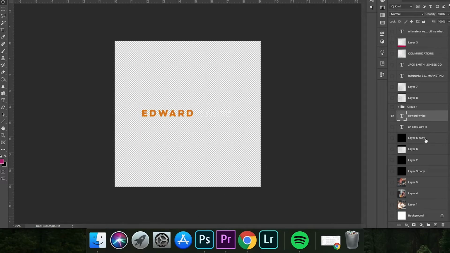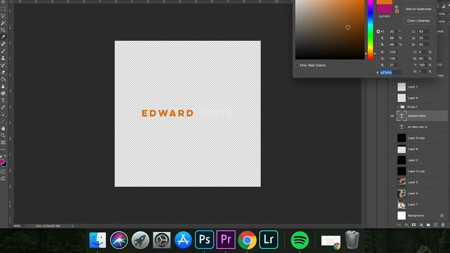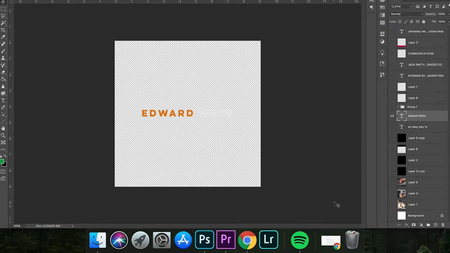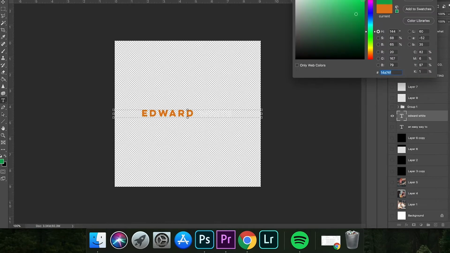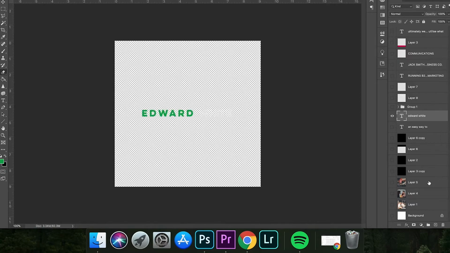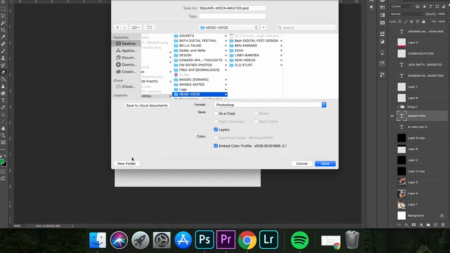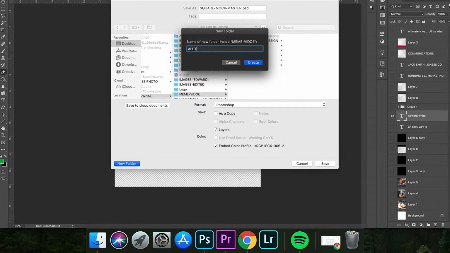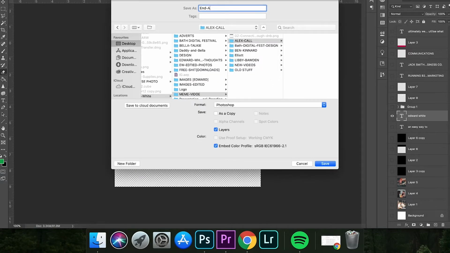So if you do look at my Instagram feed, it all has a kind of certain flow to it and a certain type of color, just because I like it where it fits and I think it looks cool. Right, we're going to do green for this one. Yeah, right, let's change the end slate, make it green. This is how I'm keeping it the same in terms of the feel and the look to it. So I'll save it under their own folder, save it as PNG so it's clear.